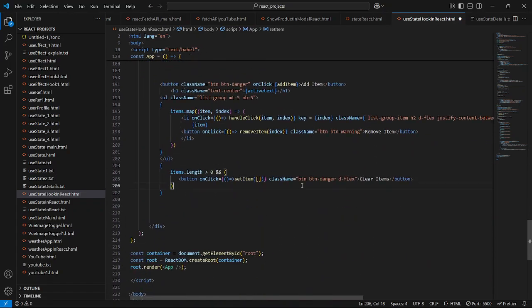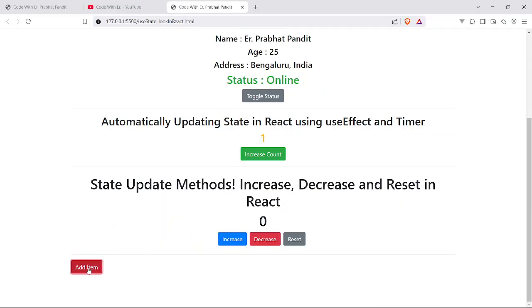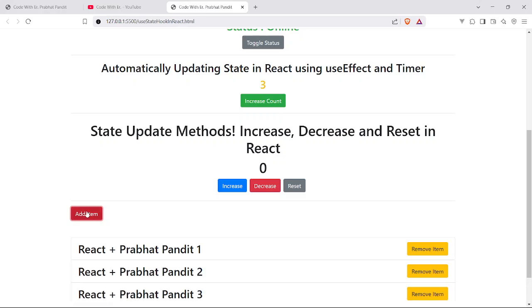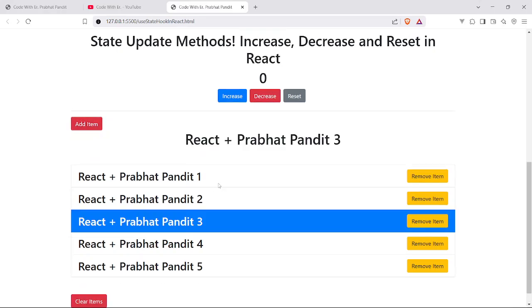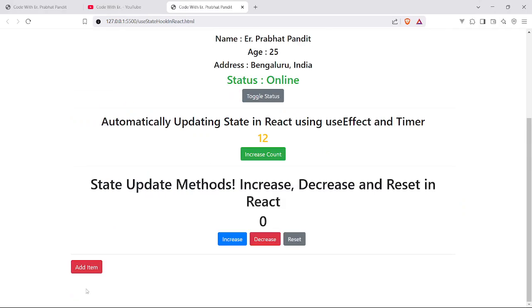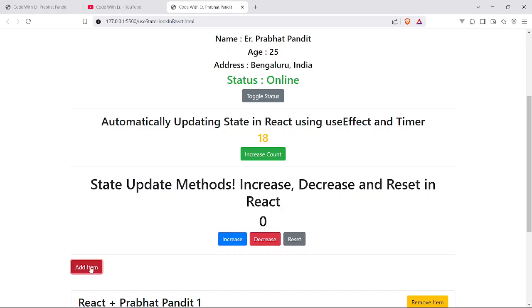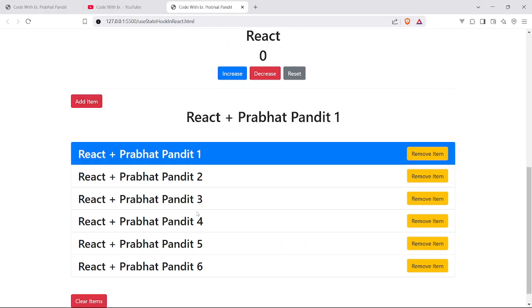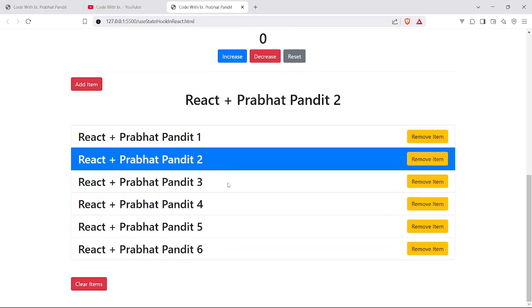So save the file, have a look in the browser, and add item, add more items, click anywhere, so let it be, and hit this button, clear items. See, boom guys, it's gone. This is very dynamic, so we can clear the items all at once by hitting this button, clear items.